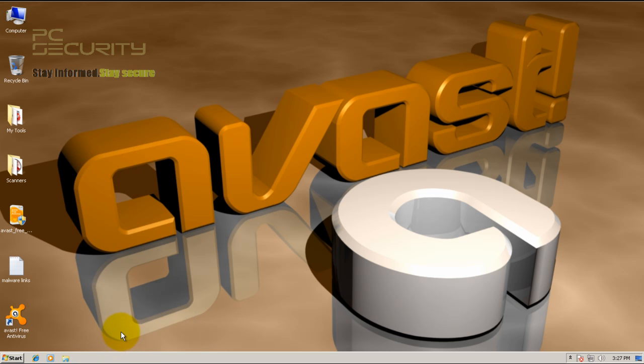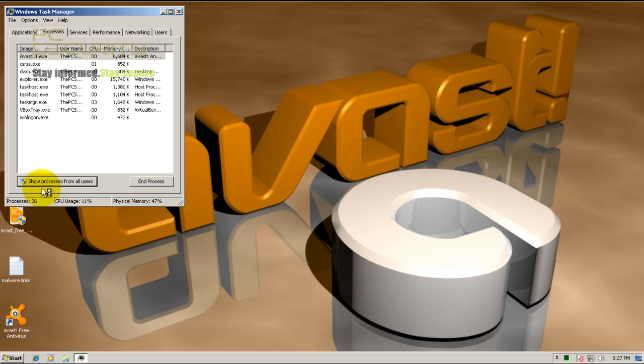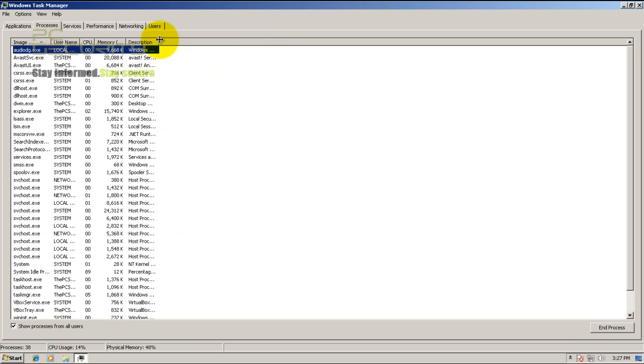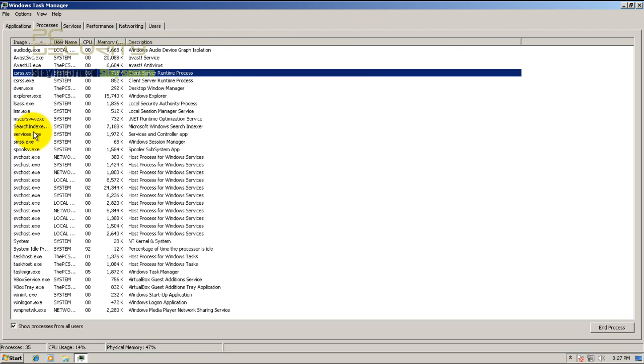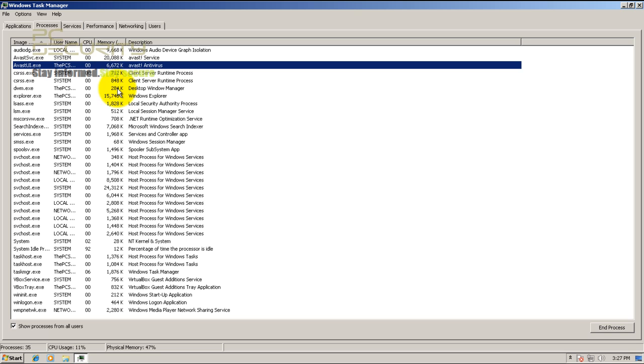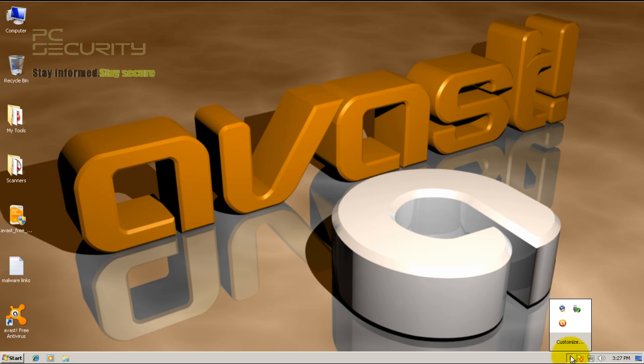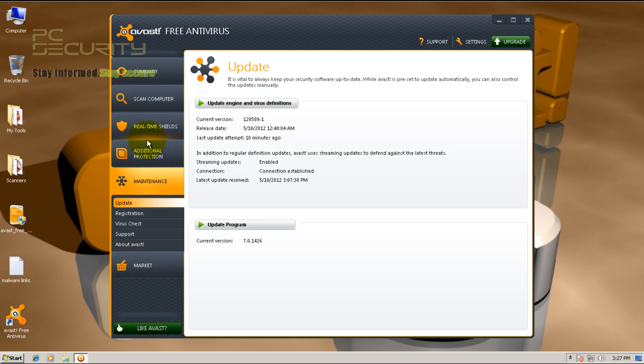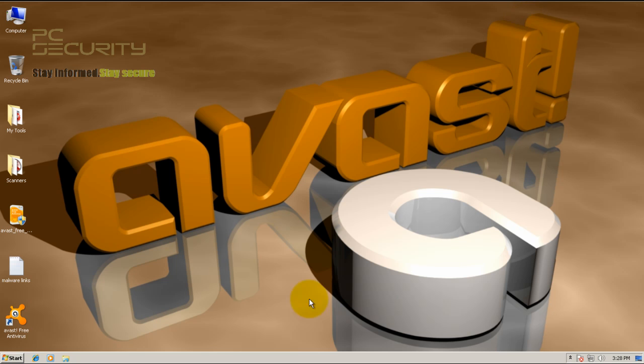Now let's just check out the memory and see if anything's running. And let's also find out how much RAM the Avast interface, that Avast program uses. Right now I don't see anything really suspicious. Computer looks clean. Avast is using 26 megabytes, which is pretty light, but that's a little bit more than what it uses at system idle. We're just using the browser. At system idle, you generally will find it at about 10 to 15 megs, so it's pretty light. And the installer was 71.2 megs, so it's a pretty light application, not tough to download or anything. So yes, I'll just grab the files and take a look at their detection rate.